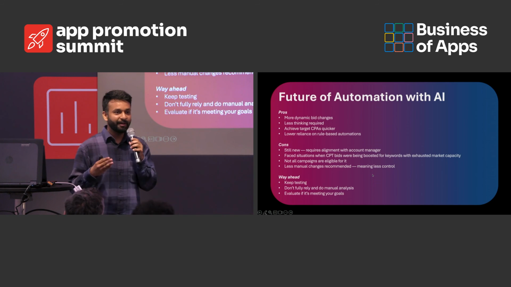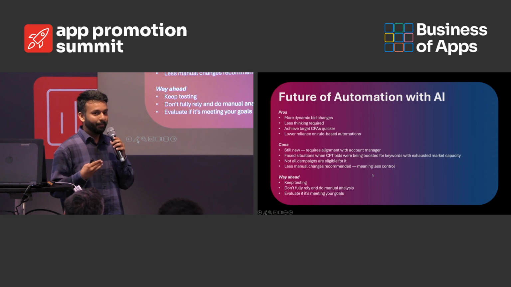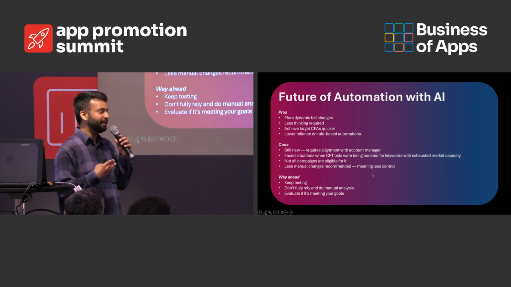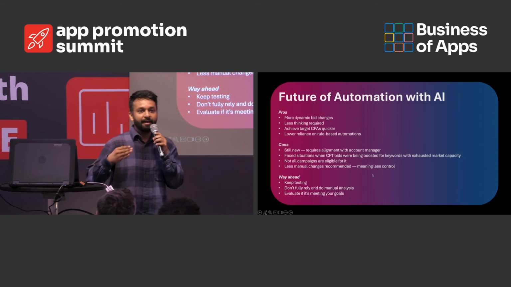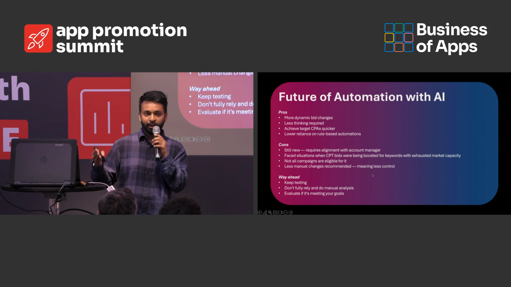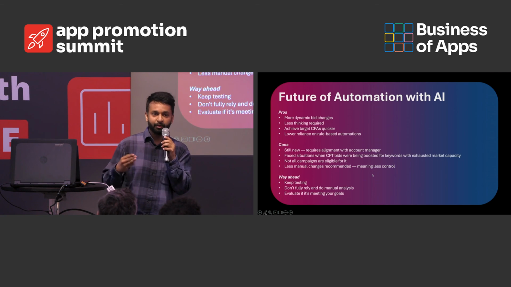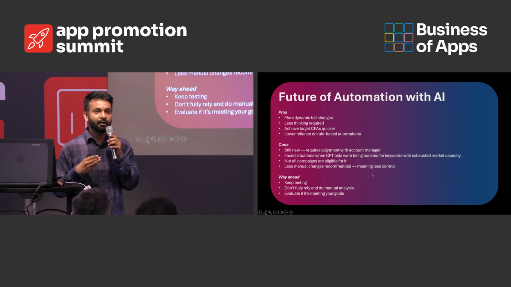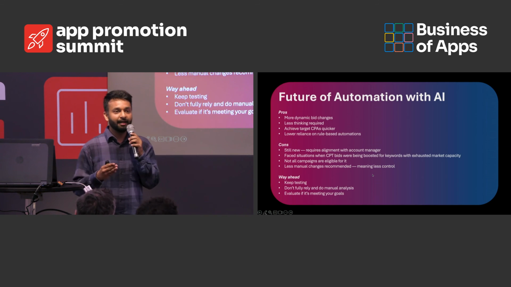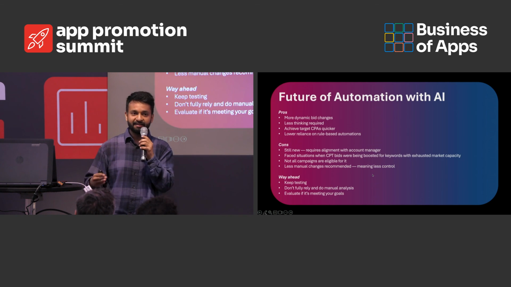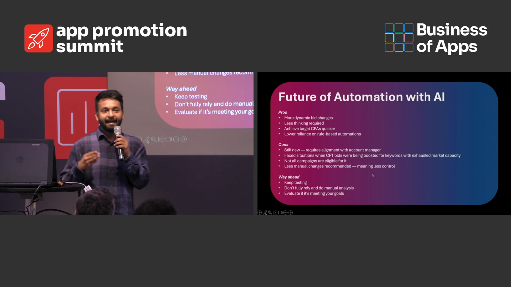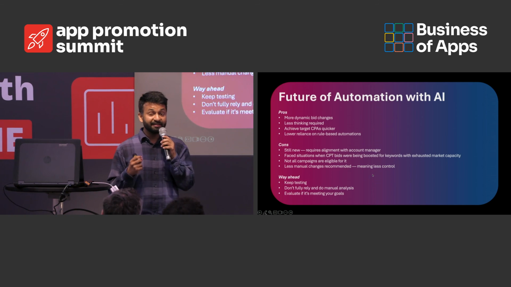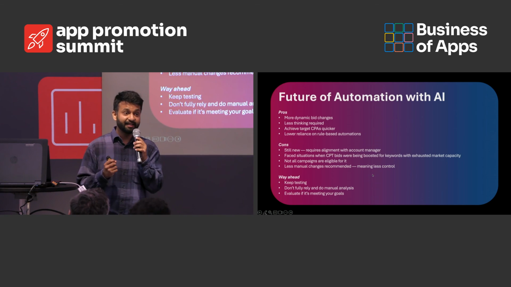Firstly, this is still very new and many marketers haven't been using these for a long time. So if you're new to this automation strategy, you will have to work with your account manager. You'll have to constantly align with them so that you are applying these new strategies in the best way possible. And secondly, I believe that the new strategies are still not perfect. For instance, I'll give you an example.